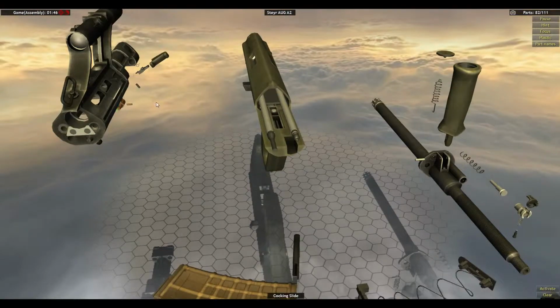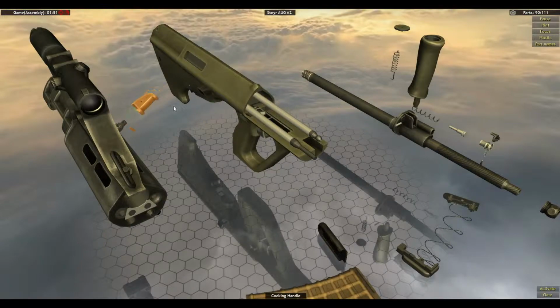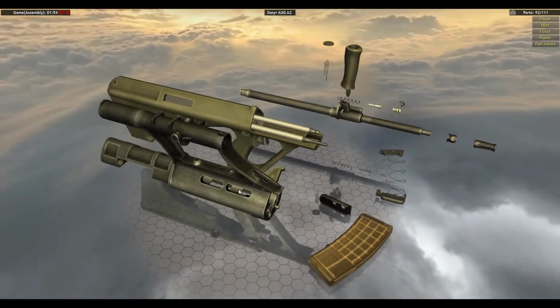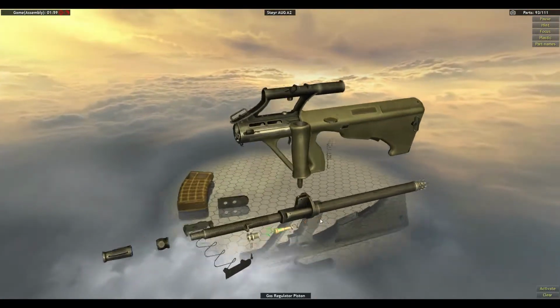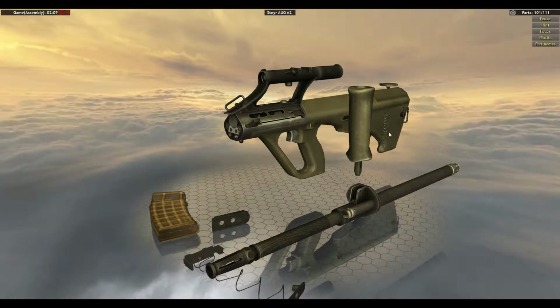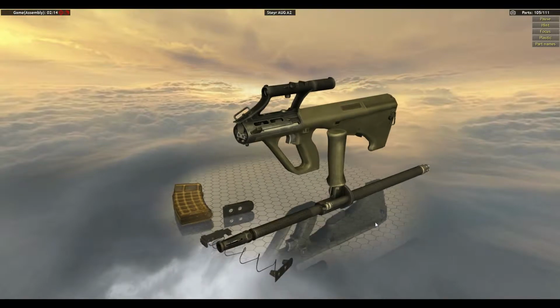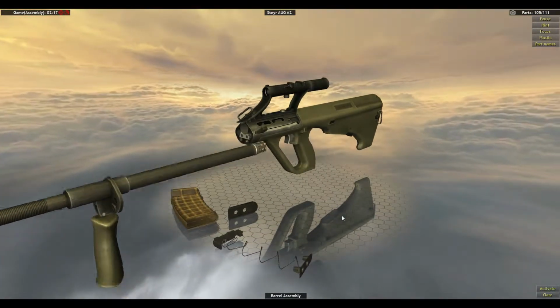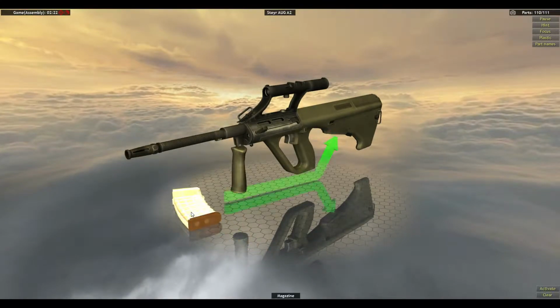Click from the bottom. Put the slide back in from the bottom. You can put back on the cocking slide piece. Cocking handle, okay. Put that back in. So, spring back on the back, button back on the front. Put your gas regulator on. Nut. Muzzle. Spring. Grip lid. Back on the grip. Back in the barrel assembly. Magazine assembly. Magazine button, magazine.